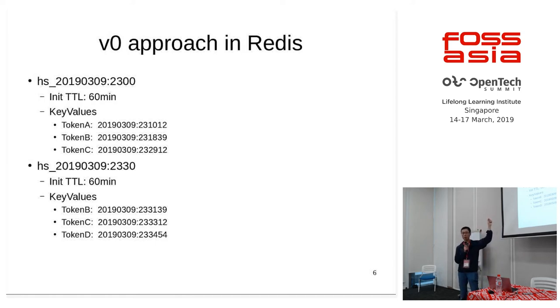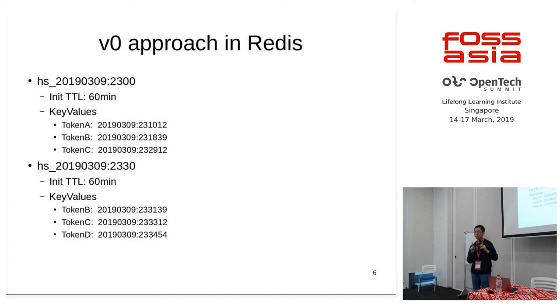Here is our V0 approach. It's definitely flawed, but I want to show you as an example how to use Redis incorrectly. First, to know if an access token was used in the previous 30 minutes, a very, very simple solution is to use that access token as a key and store it in Redis with a TTL of 30 minutes. If the system enters system throttling mode, we just check if that access token has a corresponding key that exists in Redis, and we solve the problem.